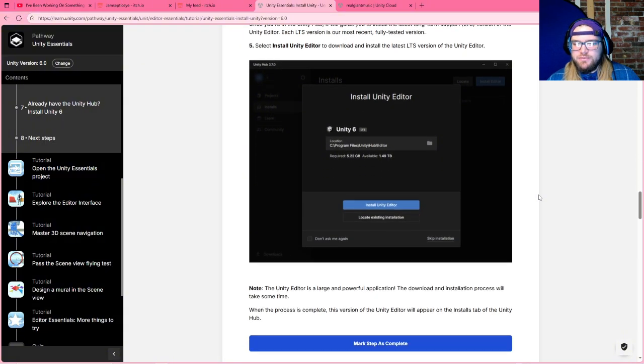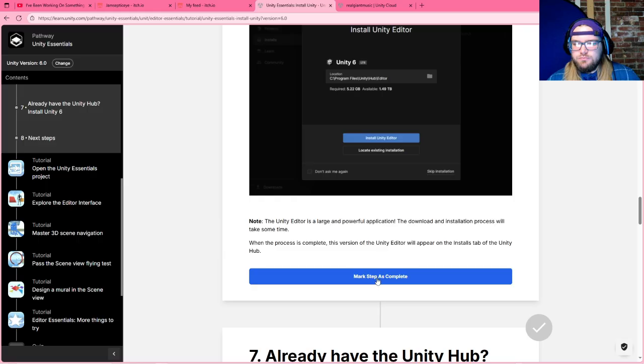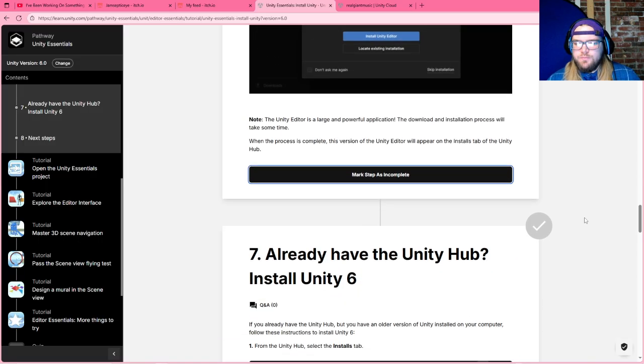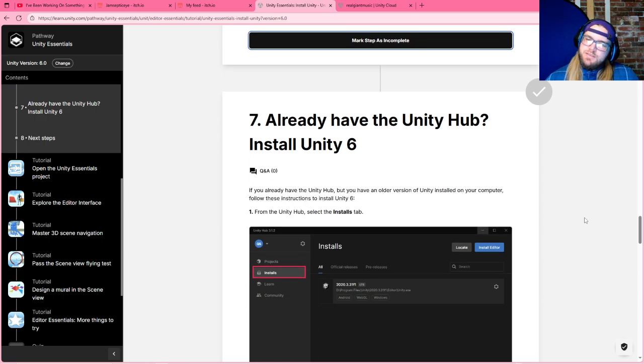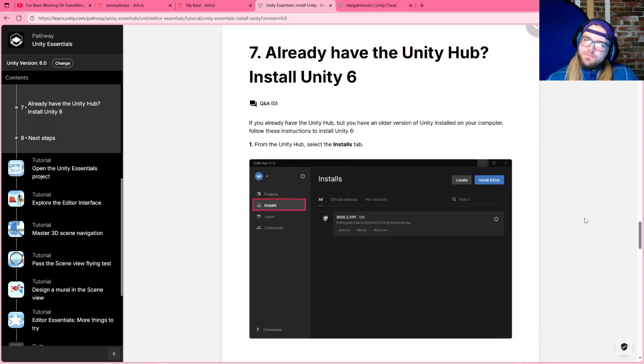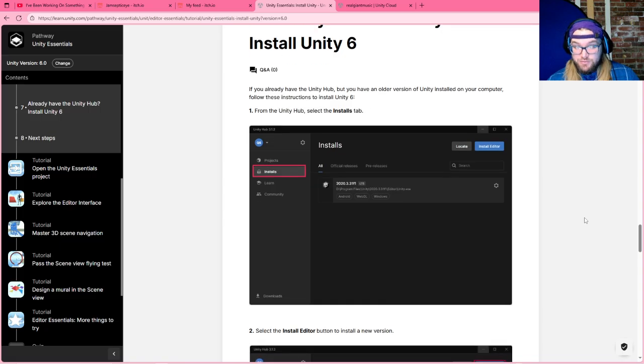I've already got that. Already have Unity Hub, install Unity 6. If you already have the Unity Hub, but you have an older version of Unity installed on your computer, follow these instructions, install Unity 6.